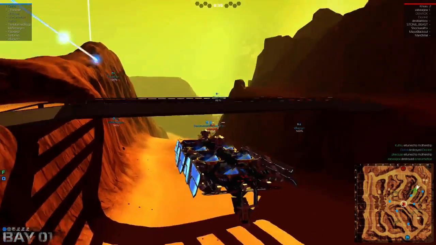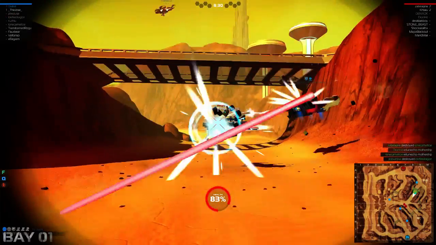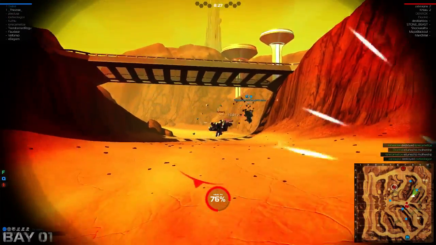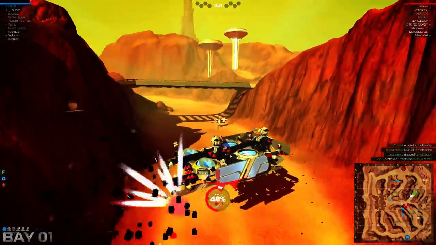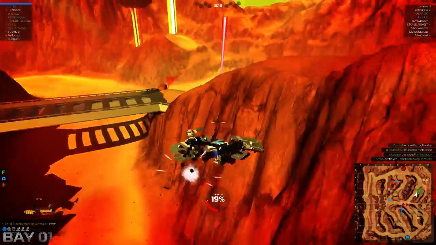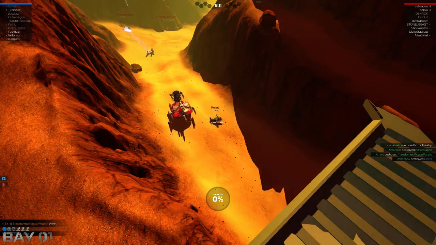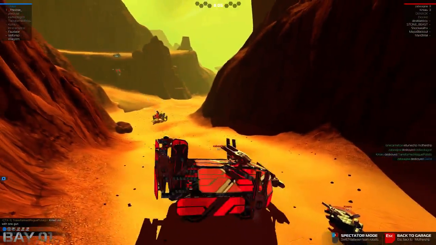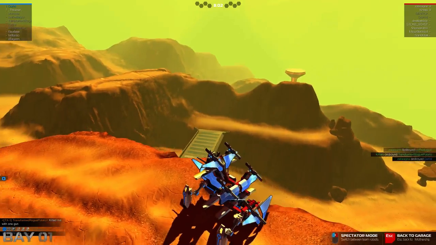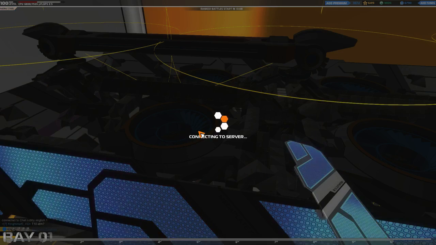My team's not having the best time of it. Let's go and support them as best I can. Yeah, Mega's down. What happens when I come up against a relatively solid design.